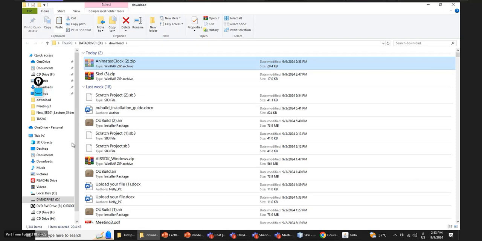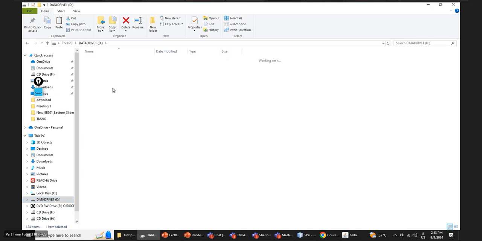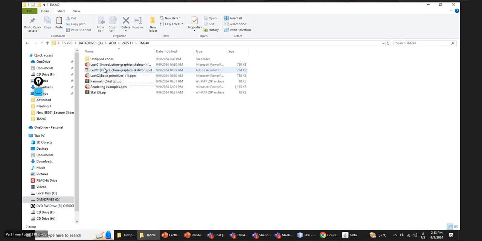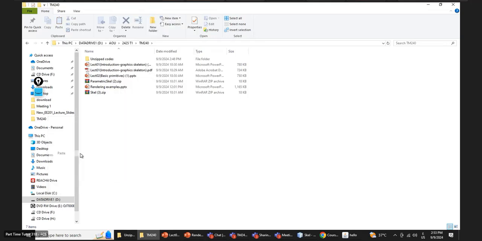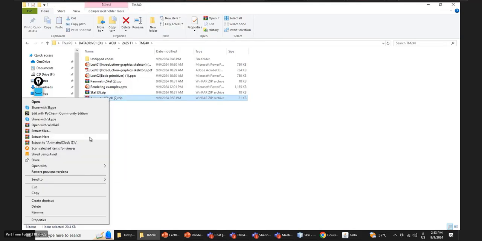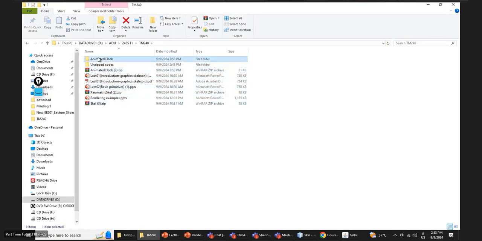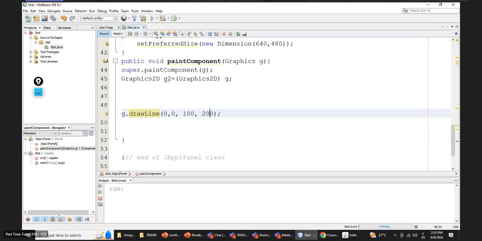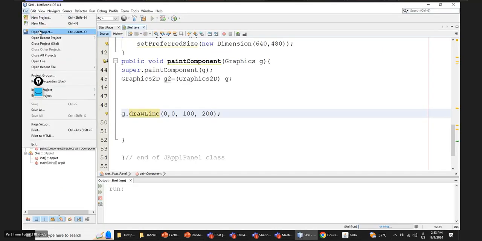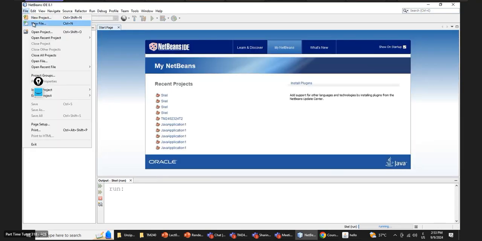Let's move it to our folder. Now you can open it here. You can close the project. You can open the new project.